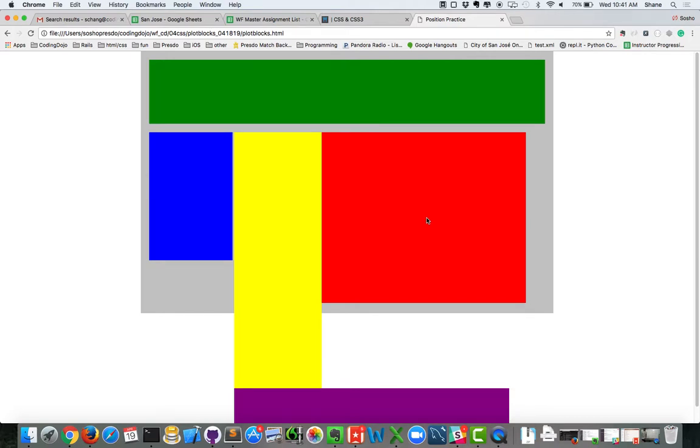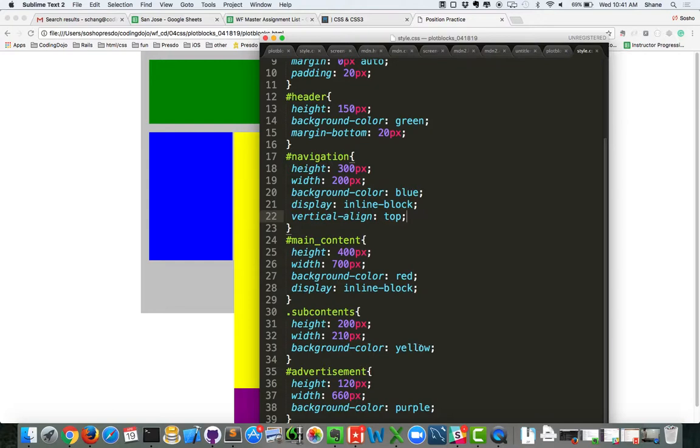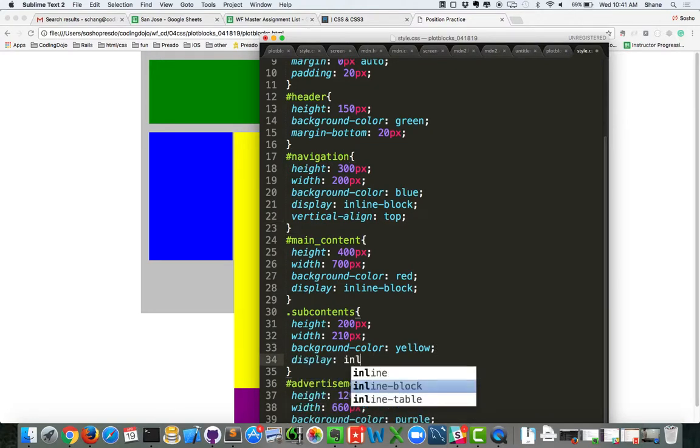So this is how I actually recommend lining things up next to each other. When you need to shift them up, you do vertical align top first, and then if I needed this one to be a little bit lower, I just add a top margin too, right? And then it would just drop down that tiny bit, and that way you have that whole range. You have things sitting next to each other, and you can always shift them up and down a little bit using the margins. Okay. All right. So same thing with these yellow ones. I need to make them into inline blocks so that they can sit next to each other, right? So I'm going to change this yellow one to display inline block.